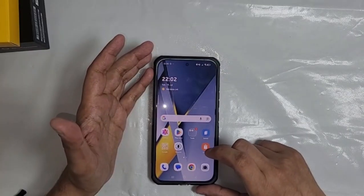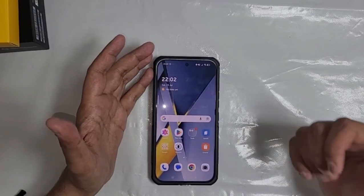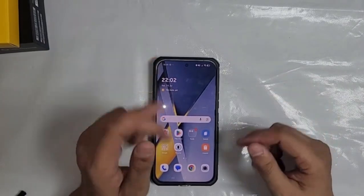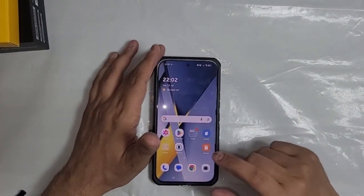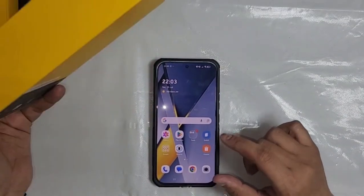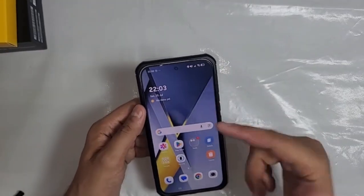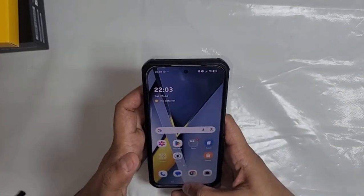Yeah, Samsung spends too much money on advertisement rather than the actual product, in my opinion, but that's my opinion only. But if you're a hardcore Samsung user, you like the brand, you like the phone, then stick with Samsung. Otherwise, if you're looking for a value for money secondary phone, please consider this Poco phone. I bought the case from Temu, I bought the screen protector from Temu, the front screen protector as well from Temu, so it all cost me maybe around £15 to protect all the vulnerable areas.